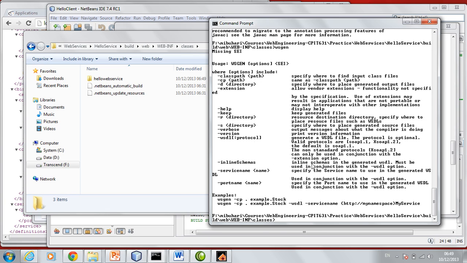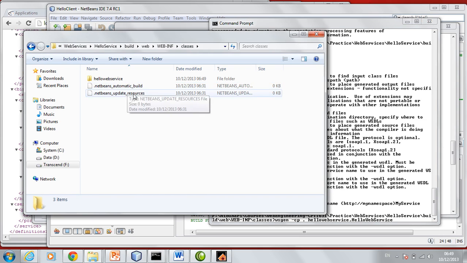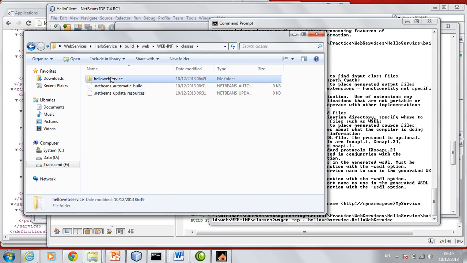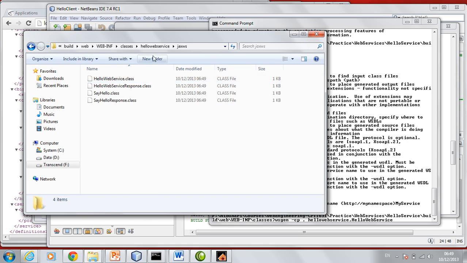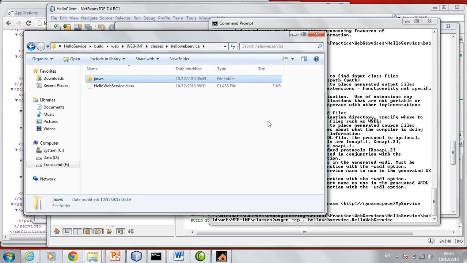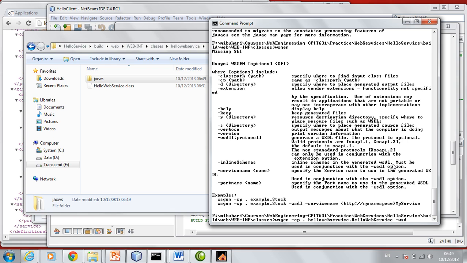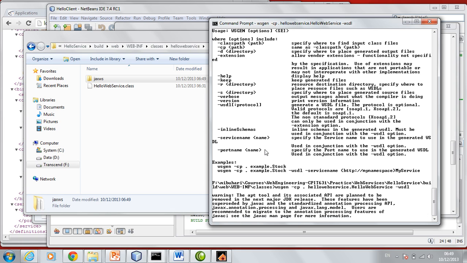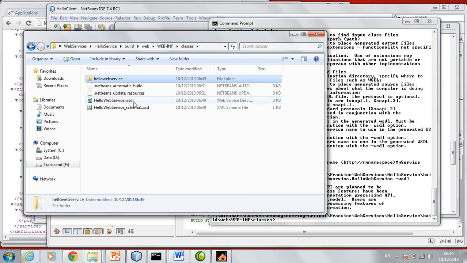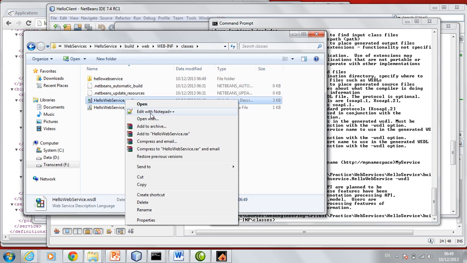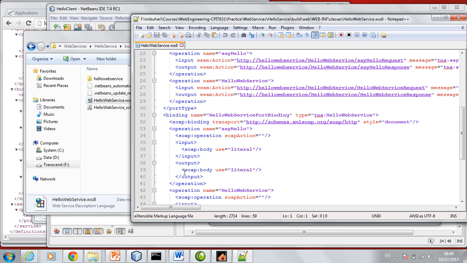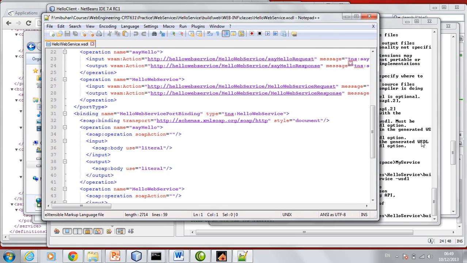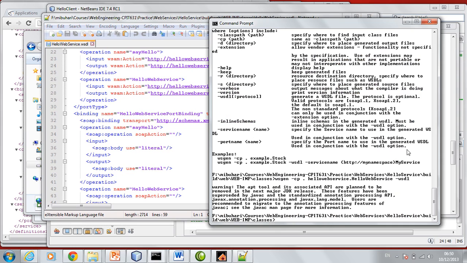So wsgen will generate the file. And if you want to generate the actual WSDL file, right now it did not generate the WSDL file, it did generate something else. So if I only want to generate the WSDL file specifically, let me delete this folder or leave it as it is. -wsdl, put it here. Now you will see it will create the WSDL file for me. You can see this is my WSDL file. So the WSDL file can be generated. Basically, this is a command which runs at the background of NetBeans, and it generates the WSDL file for me.